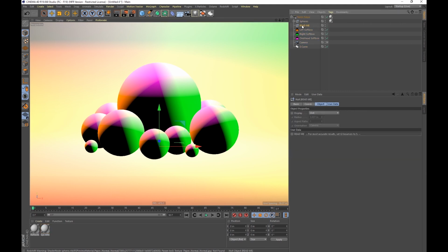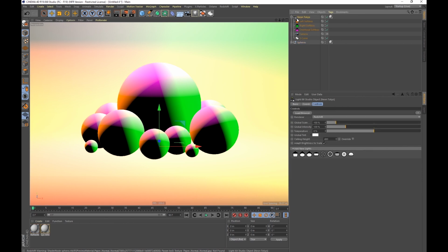First of all, we don't need the README. That shouldn't be saved inside of it. And I'm going to go ahead and pull our spheres out because we don't want the spheres being saved. The important thing to note is when you're saving a studio, anything that is a child of the LightKit Studio object is going to be saved. So it's going to save the camera. If we had the spheres in there, it's going to save the spheres. But right now, the browser dynamically loads the spheres automatically. So we don't need to add that in. It's already doing it. But we do want them there for the render.